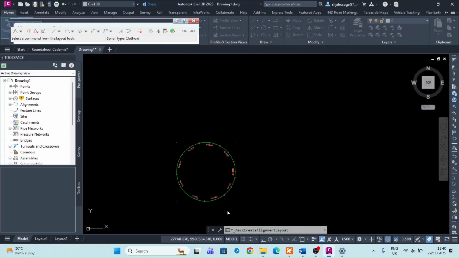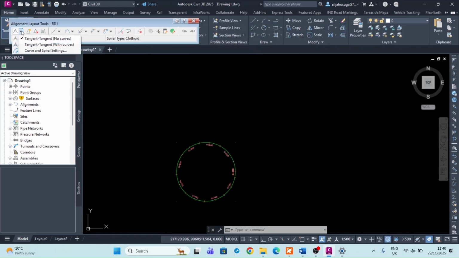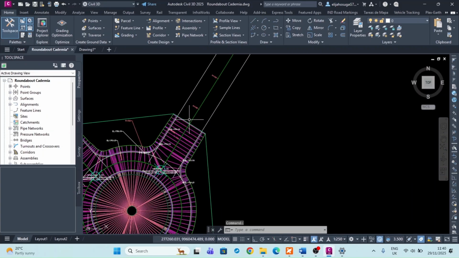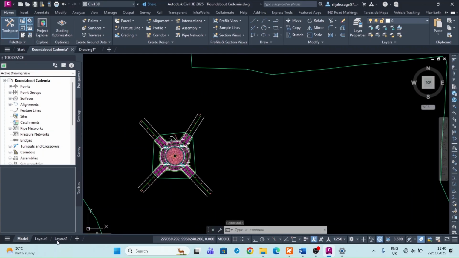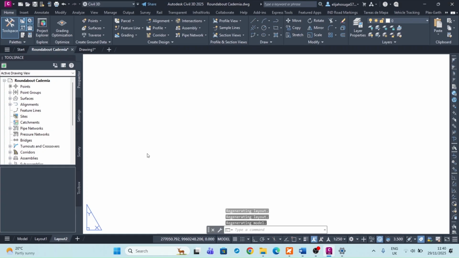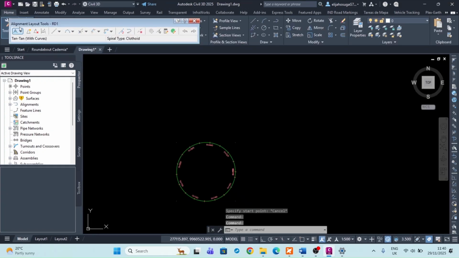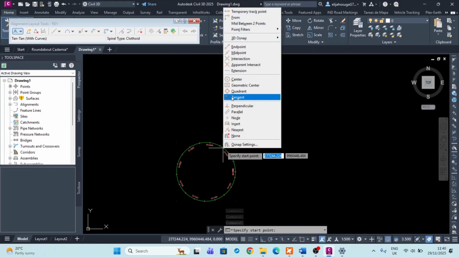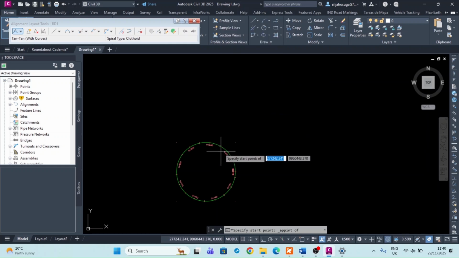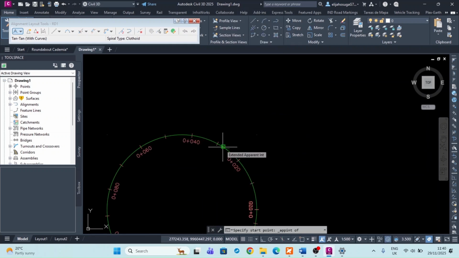Major and minor only as my labels. And here I just want to do tangents with curves. So I can draw a tangent starting from here. Let's see where this other one is. It's somewhere here on the northwest. So I click again here. I want to target the apparent intersection. Let me start from there.